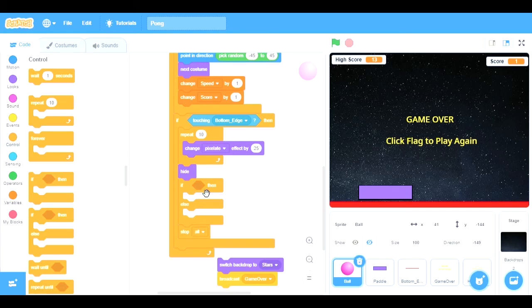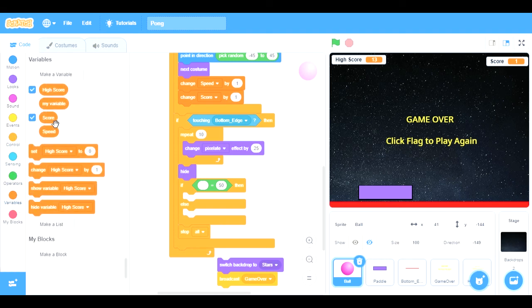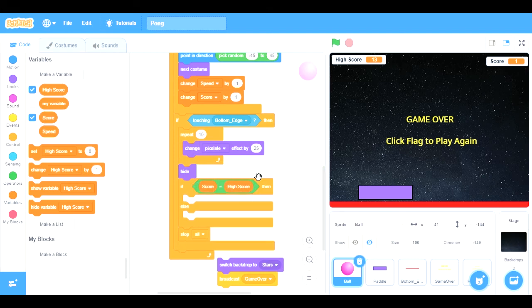Now we're going to throw a logic statement in here, and we're going to go back to our mathematical operators, and we're going to bring in an equal sign. So what we're going to check is whether we have the high score now. Let's go to our variables: if our score equals our high score. If the two of them are changing at the same time, and when the game is over the high score matches the score, we know we have a high score.